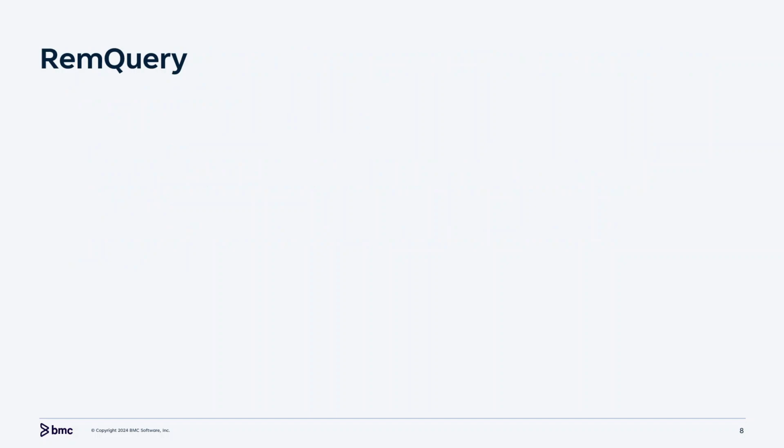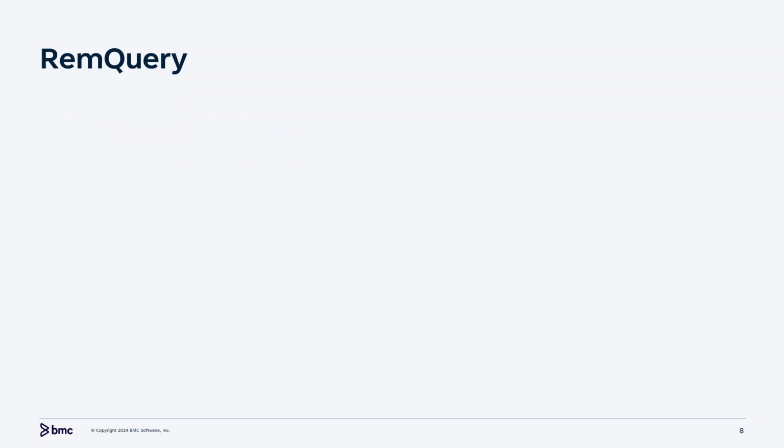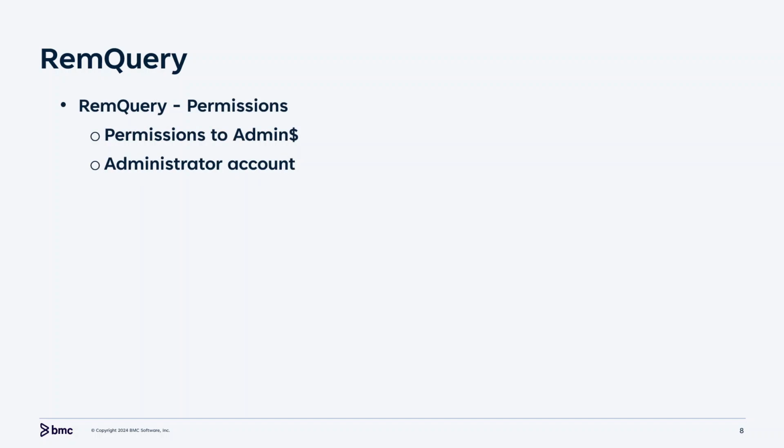Before we look into the permissions and the ports needed to scan using RemQuery, let's understand what RemQuery is. RemQuery is a BMC Discovery utility that uses the same basic approach as Microsoft's PsExec tool. The credential proxy or outpost will copy the RemQuery executable to the admin share on the target device. Windows administrator access is required in this case because writing to the admin$ share is usually done by the administrator account. Once the executable file is copied to admin$, RemQuery will start as a service.